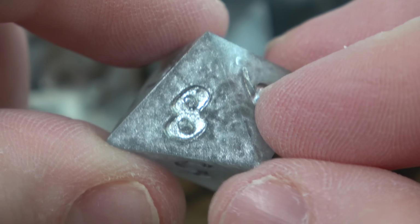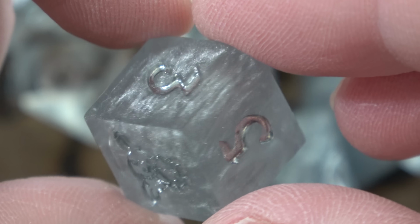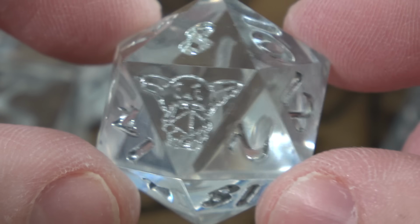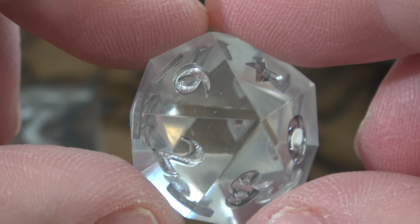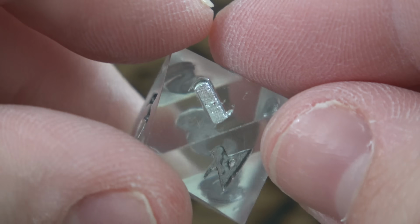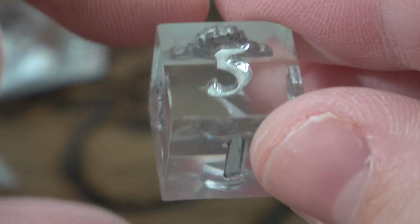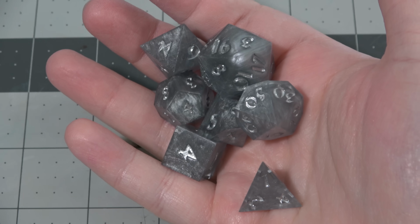I like both sets of dice for different reasons. I would say that the one that has the liquid chrome mixed up within the resin that I'm showing here is just a little bit easier to read. I can read the numbers on all of these dice from across the room. However, the crystal clear ones, I actually have to kind of be at the table to read. I think that's just a byproduct of having them be see-through. Normal see-through dice are hard to read if you're not actually on the table, but these ones that are so reflective both inside the die and with the chrome numbers just make it a little bit harder to read from further away. So if you have trouble reading your dice, maybe don't do these and go with one that has an actual color on the inside. Though you could really go nuts and make some crazy, crazy things with the mirrored effect on the numbers. But why keep telling you when I can just show you?